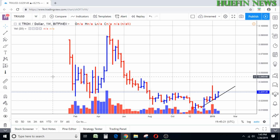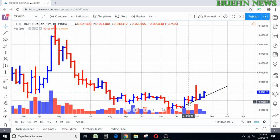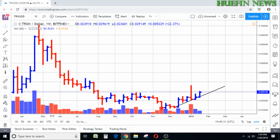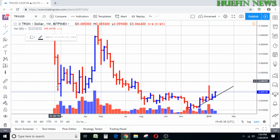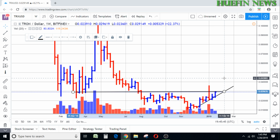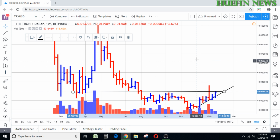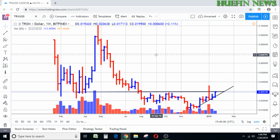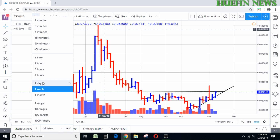Okay, so right now we are looking at the weekly chart for Tron. You can see here that the market has been obeying our ascension line over the last 3 weeks. We're still seeing indications of strength coming into the market on a weekly time frame, but I want to point this out to every one of you, that the market in Tron is hitting some resistance right now. So we can actually see Tron hit the bottom next week from this resistance area, because this has been plaguing this currency for really moving to the upside. Even during the week of January the 7th, Tron cannot even break above that resistance line. So we're going to try it again, but I don't like the amount of volume that is being reflected on that weekly bar in order for us to see a continuation to the upside.